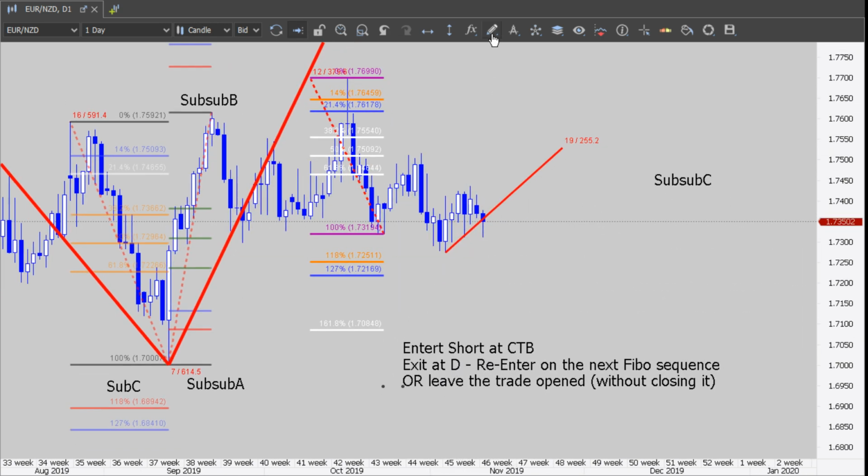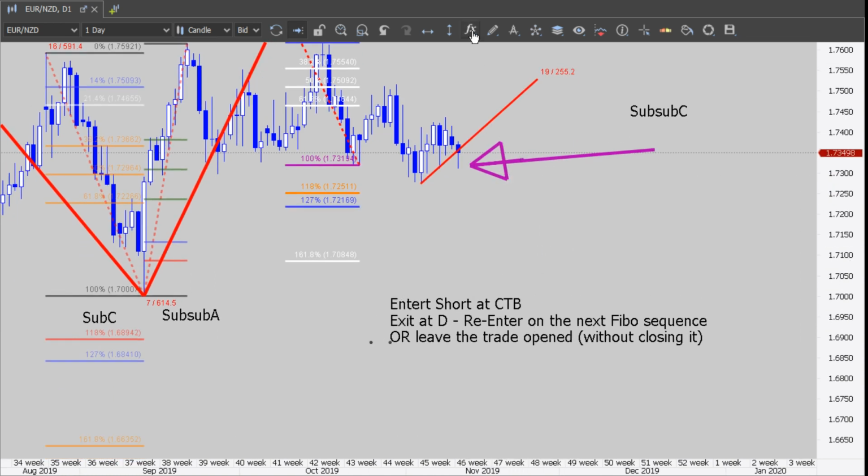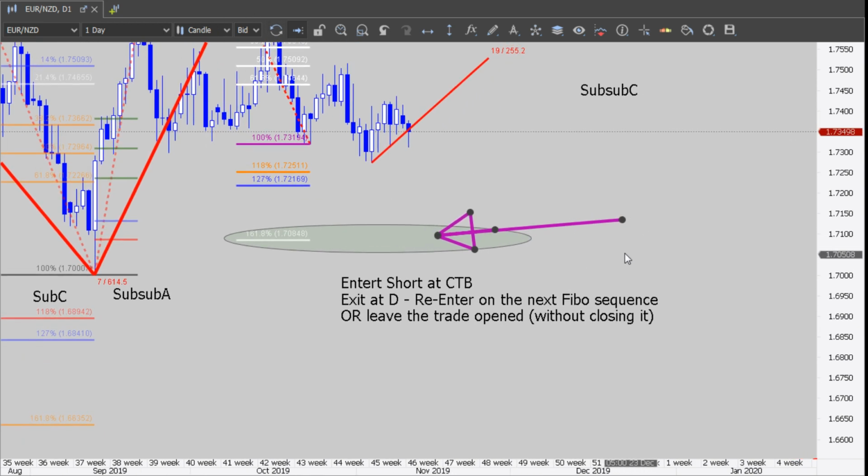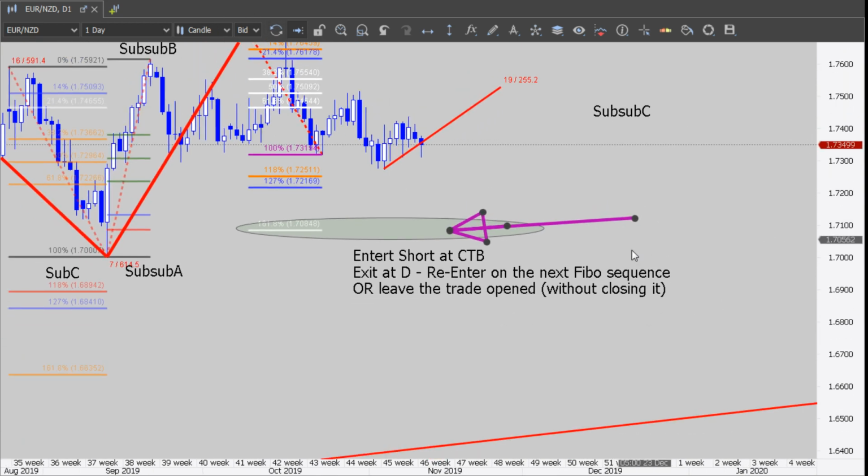So if the market is going to close bearish and is going to break this counter trend line, then we are going to go short. If you want, you can profit take at the extension down here, or you can leave it open and short until the lower band.